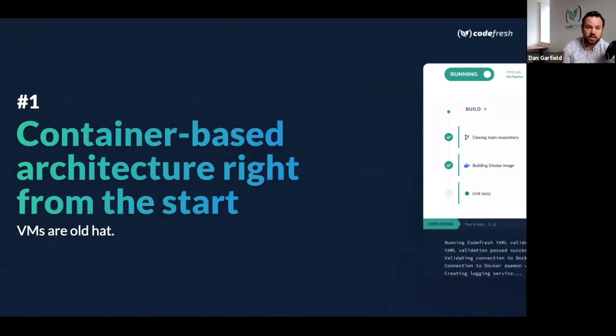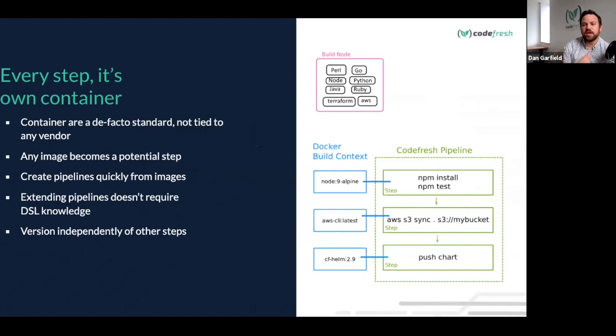But most tooling that exists out there today is VM-based. And if you're using VMs, especially for your pipelines, that means you have to maintain infrastructure in a way with containers that you don't. If you think about this, there are two different models on the right-hand side. The top one represents a build node, which is the VM model, and you might have to install a bunch of different tools on it, and you have to maintain the tooling and the versioning there.